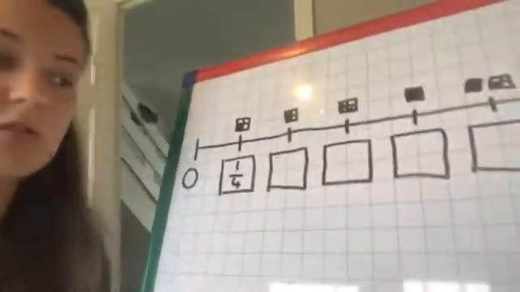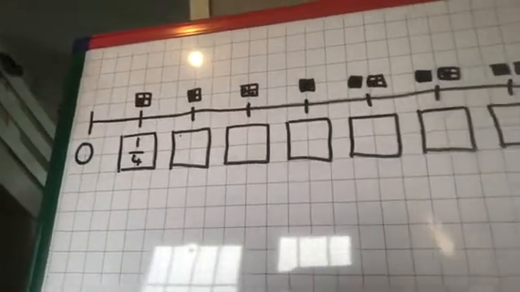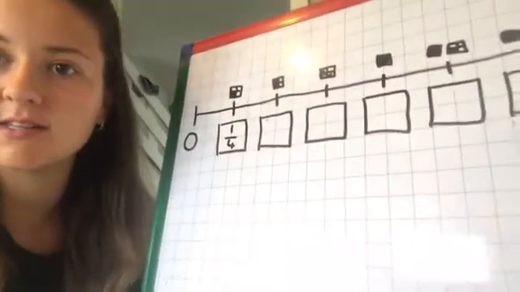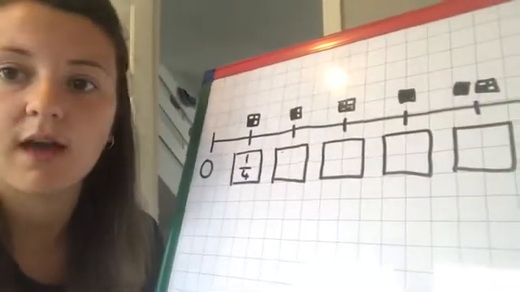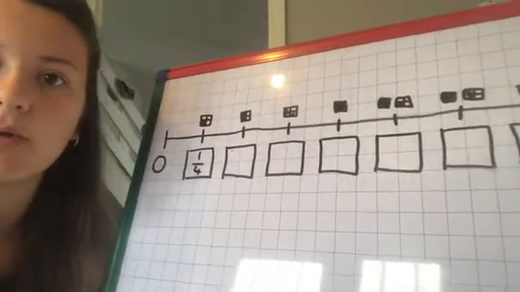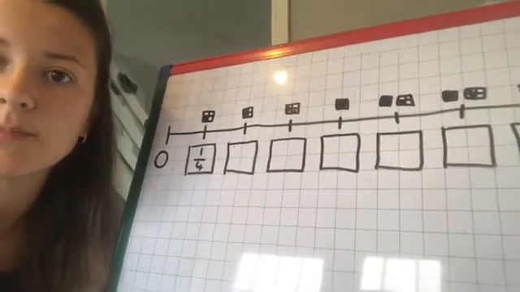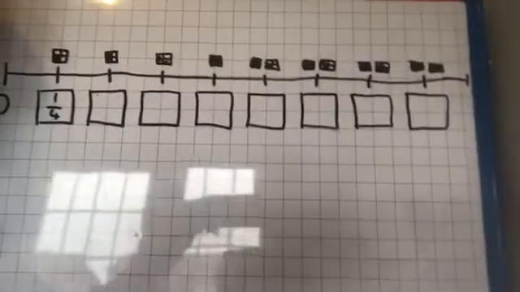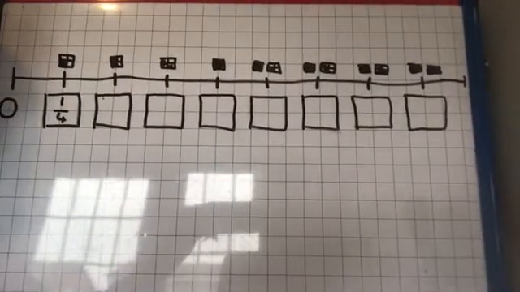Okay, so you might want to just do squares like I've done. You could do circles, you could even draw your own little pizza. Be as imaginative as you like. You could actually stick a few pieces of paper together and make a really long counting up in quarters number line, and you could make it colourful and something that you could keep looking back at. Okay, so here it is. If you would like to pause the screen now, this is your first task.